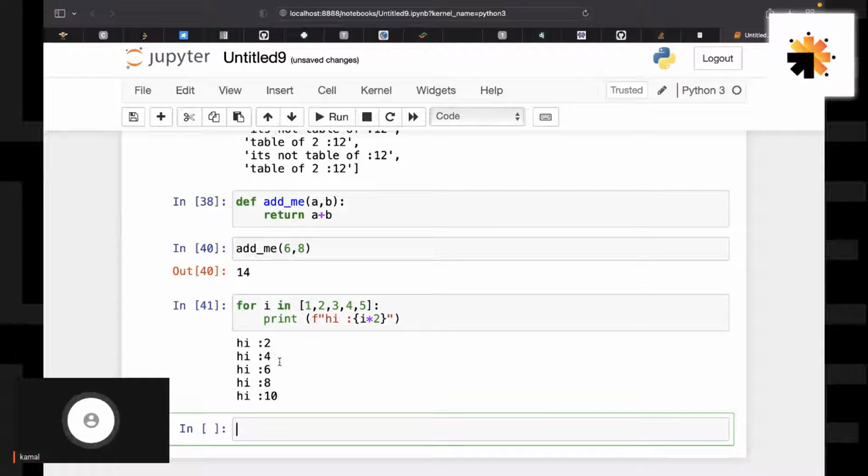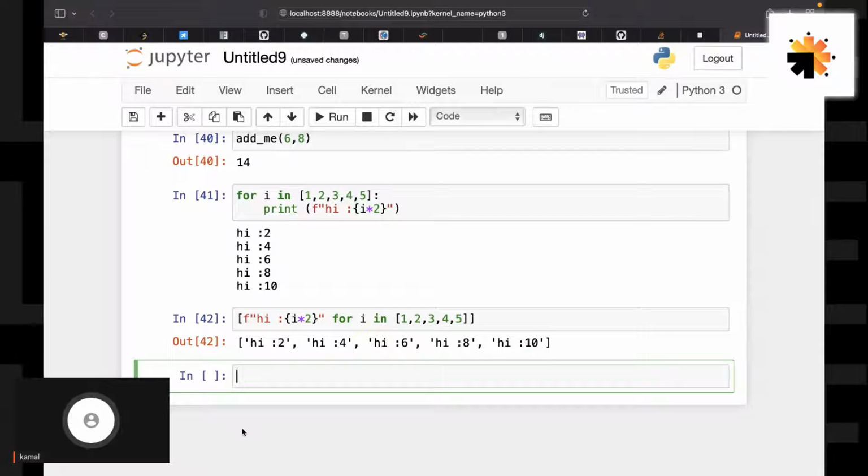But this entire for loop is multi-line. If you have a job where it needs to be done in a single line, here comes the role of a list comprehension. So let me just write the same thing what I have written up, but in a single line. Instead of this, I'm just going to put i for i in the single line, and I'm just going to say hi and the same message, and just multiply just like I did up. So this is the first list comprehension, which you can use for iterating on a simple for loop.